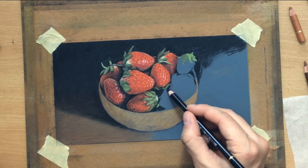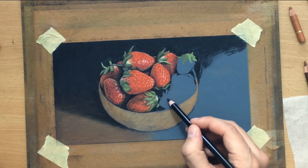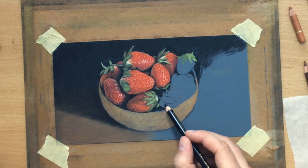I'm kind of getting closer to wrapping things up with these strawberries on the right side, because I only have three more of them to draw, three, or at least three, which will be visible.